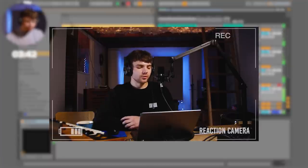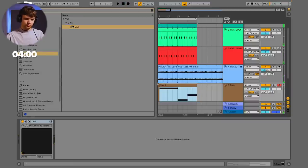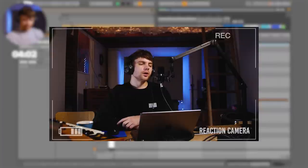Let's just record those three notes. It's basically an F minor chord played from the top down. So first it's the C, then it's the F, and then it's the A flat. So now we have the foundation for a three chord song.